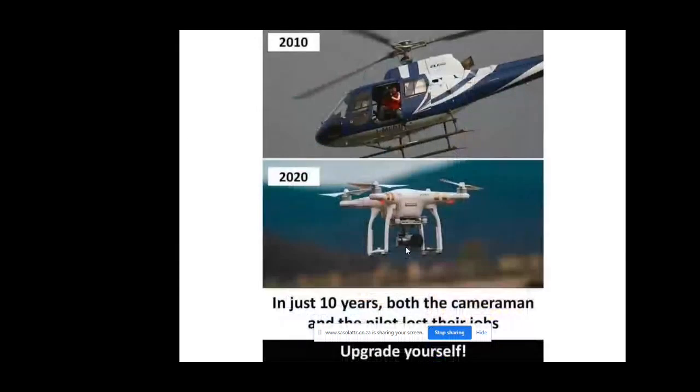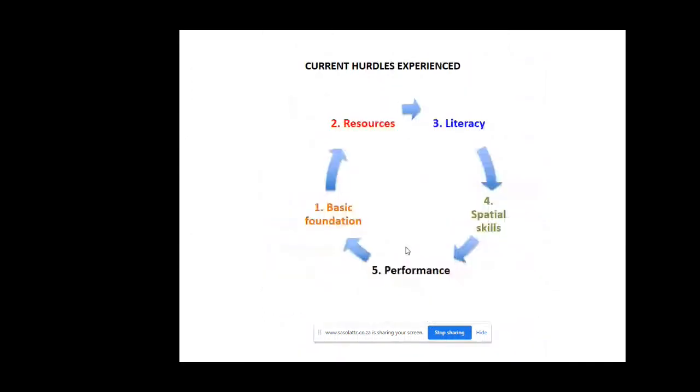As well, look at the picture there. In 2010, we had a chopper and a video, a man taking a picture. But in 2020, both these guys that we had, a pilot and a video camera operator, lost their job because we're now using drones. You can just put a camera on a drone and send it to wherever you want to go, depending on the distance that we'll be programming it to, and then it can do the job for you. So, based on what we have discussed, ladies and gentlemen, we do have hurdles, and this is a reality.